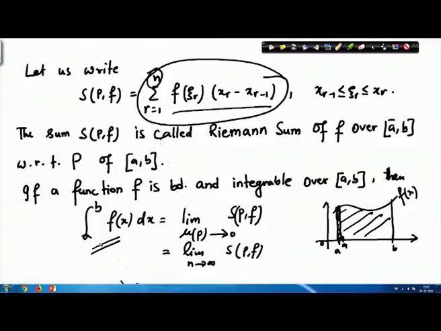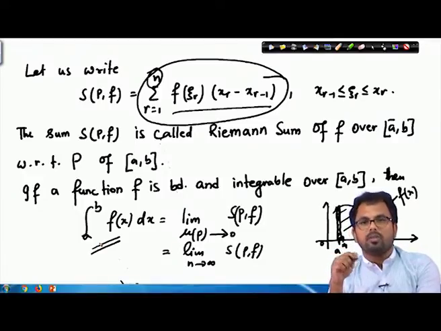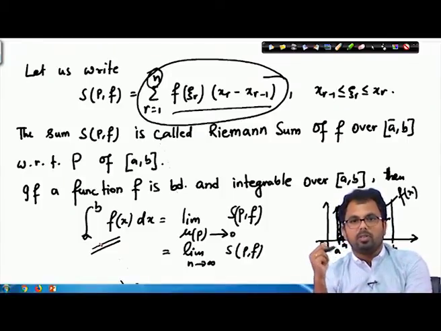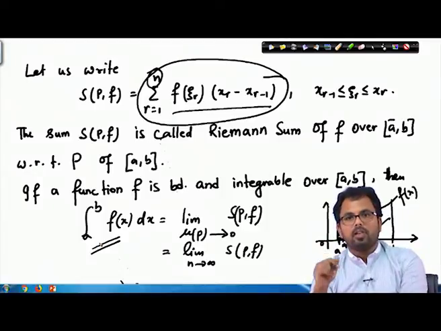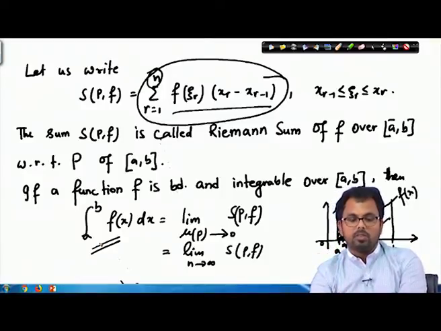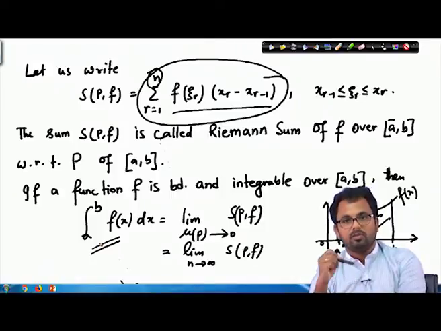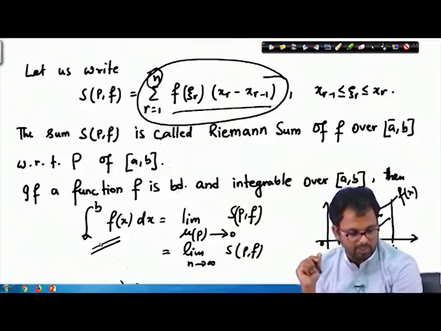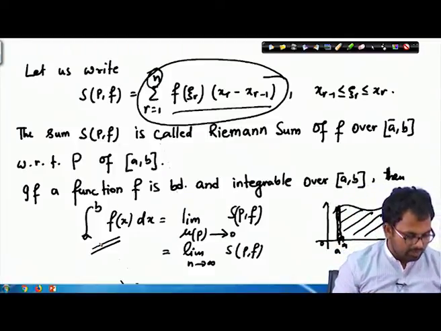The proof of the theorem is a little bit complicated, but you can find the proof in any standard integral calculus book, where they have shown the proof with the help of upper sum and lower sum. It's not that difficult, and you can go through that proof. However, for our lecture, we would try not to get into those details, but just to give you an idea how Riemann sum is related to definite integral, that's what I was trying to do.